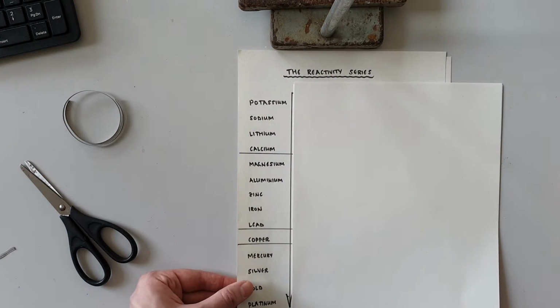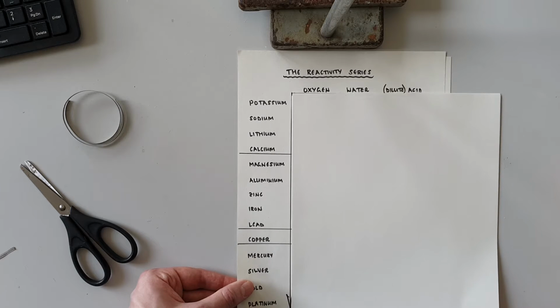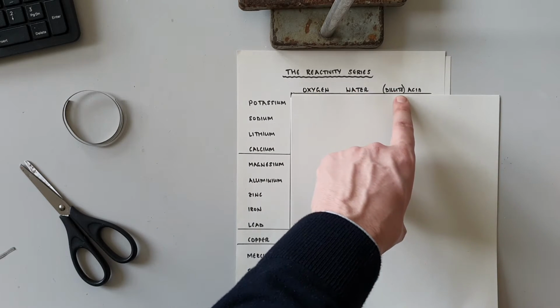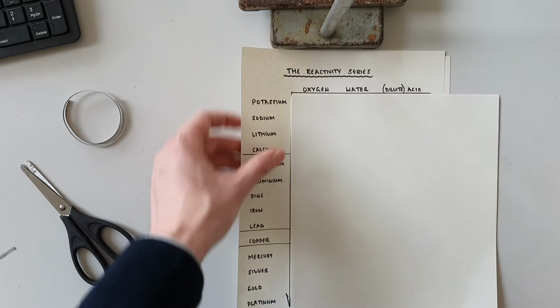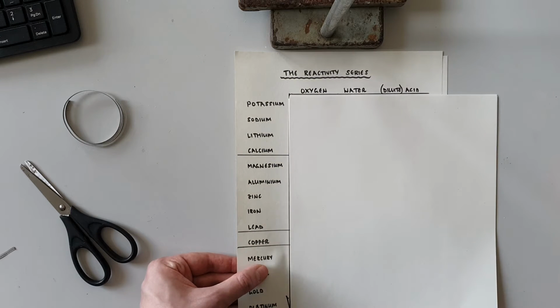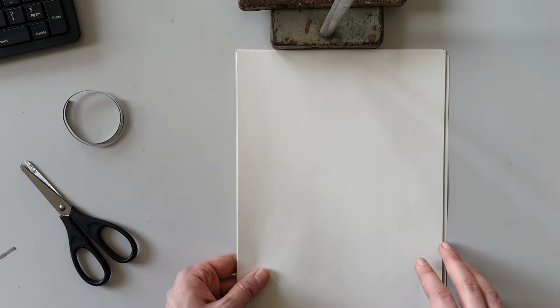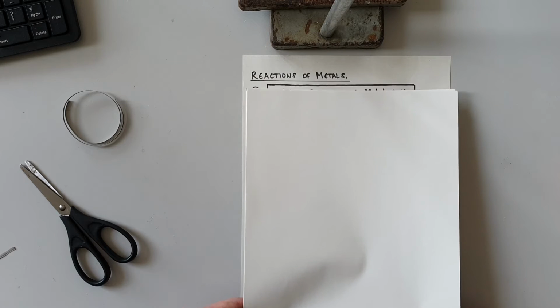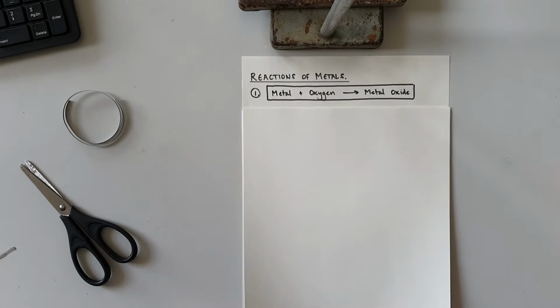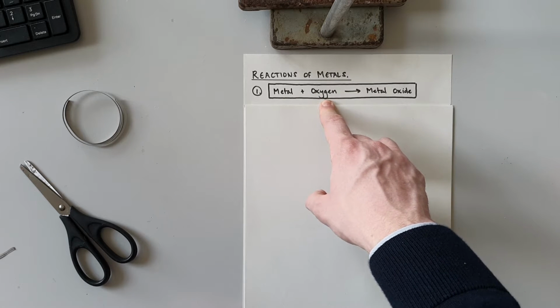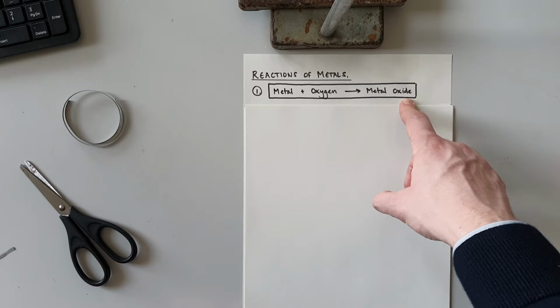And what we're going to do is we're going to see how each of these elements, each of these metals, will react with one of three possibilities: oxygen, water, and dilute acids. And we're going to consider the equations that are formed and the products that are formed in each case, if they do indeed react. So we need to know three sets of reactions here. The first one is going to be metals plus oxygen. So when I react a metal with oxygen, usually from the air, I form a metal oxide.